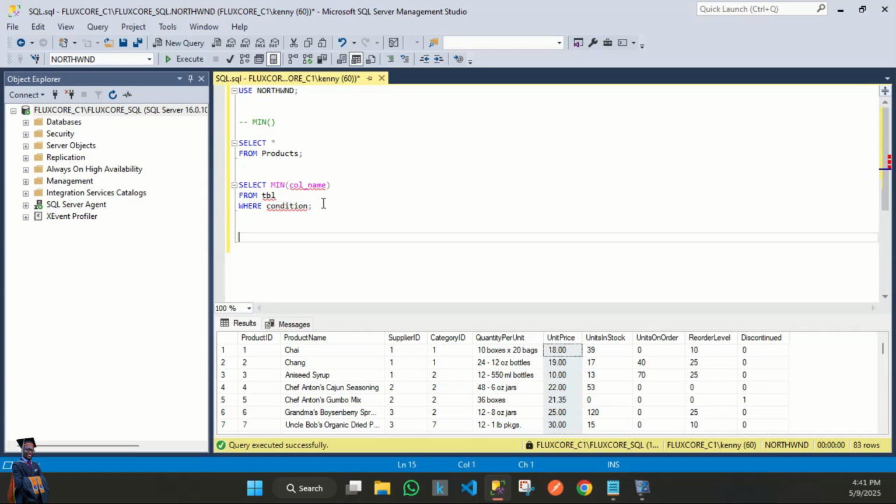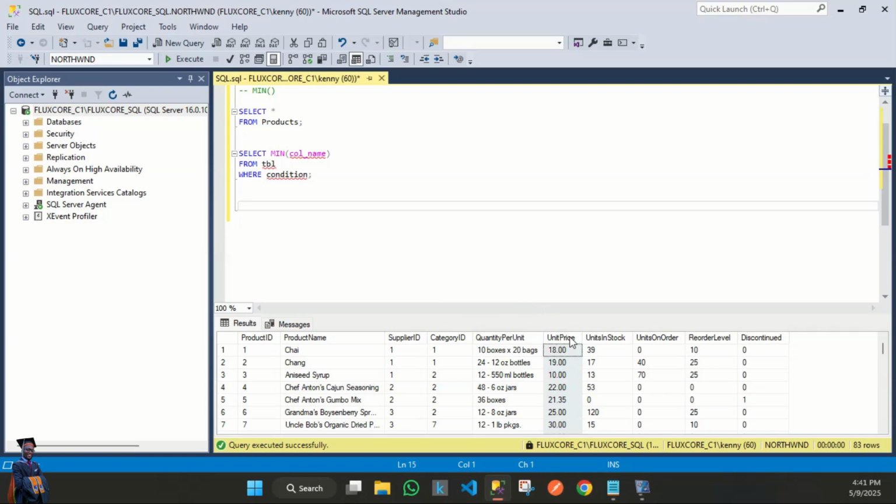So we say we are going to consider the unit price. Let's retrieve the smallest price of our products.